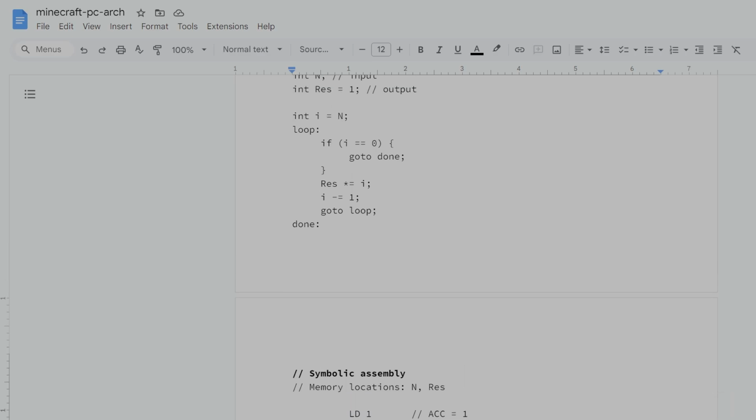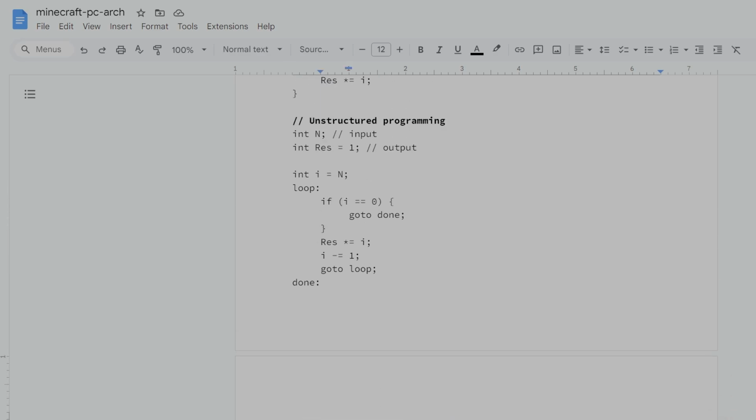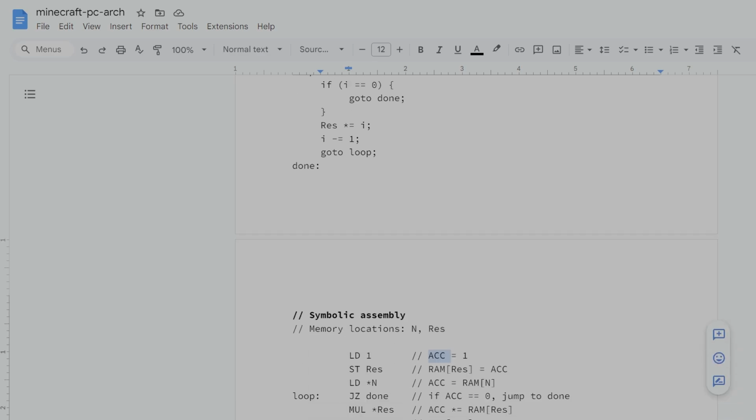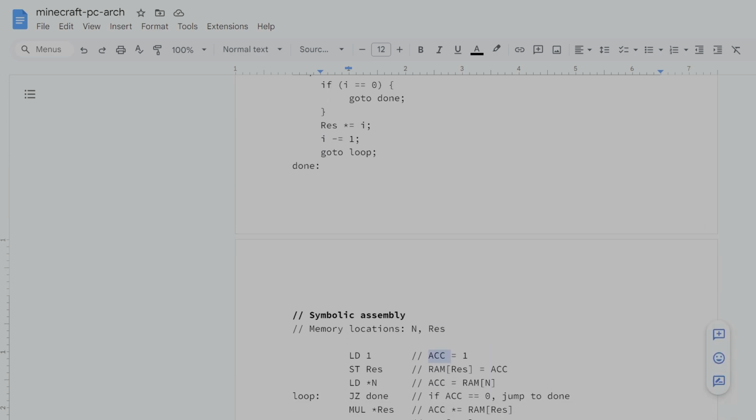It's fairly straightforward to translate. Here, we also have to translate into our accumulator model and figure out how we're going to allocate registers. Essentially, we only have one register here, so we have to store things in memory. Sometimes we can use the accumulator. So this is a little bit more involved step.